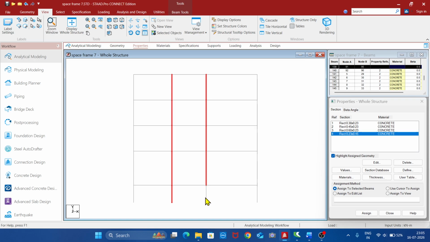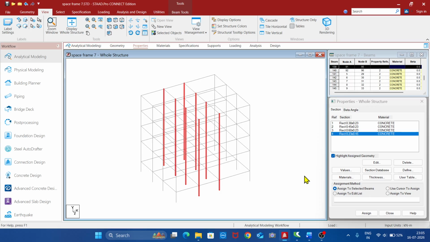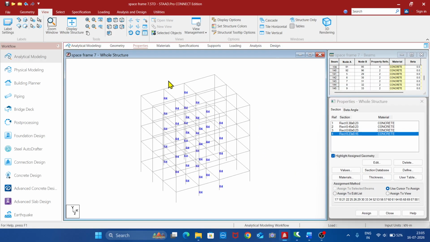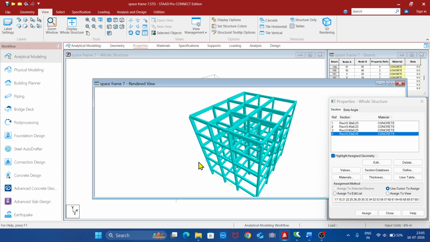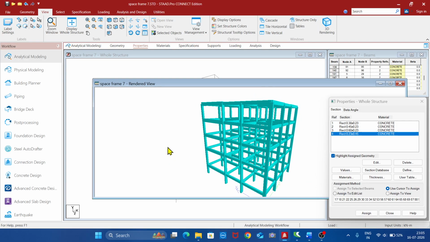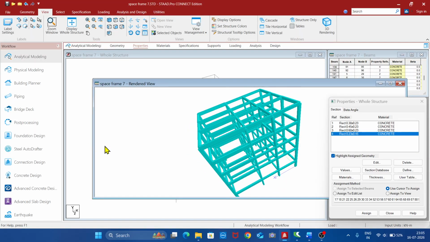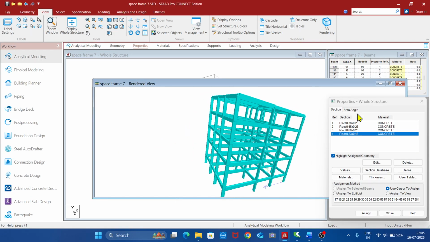Therefore, only these interior columns will be selected in this case because we are giving this property for the first time. Click Assign, click Yes. Now to see 3D rendering, click and see whether the line model is converted into a solid model. This will ensure that we have given all member properties for this space frame.